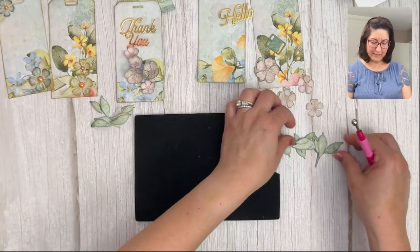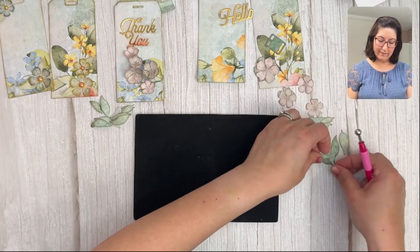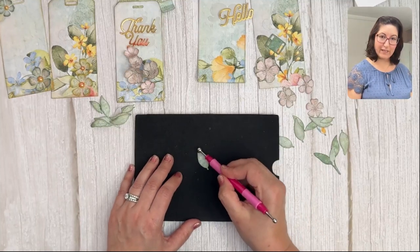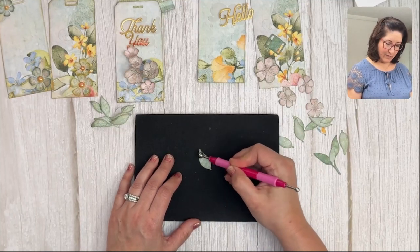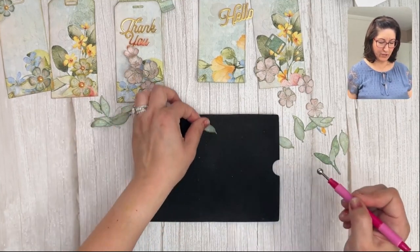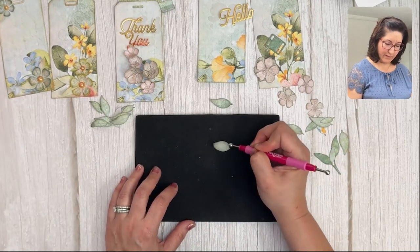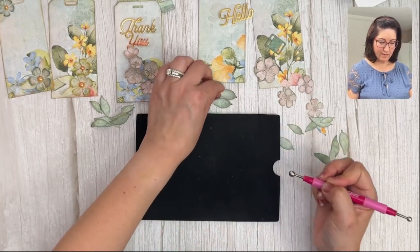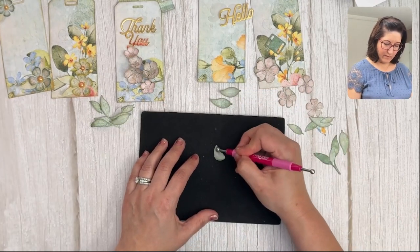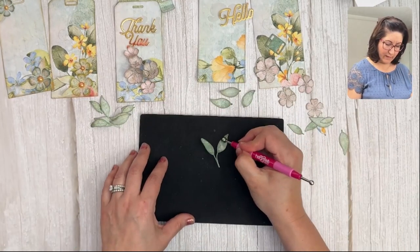Now for the next set, we're going to do the leaves on the front of the leaf. Again, we're going to start from the tip to the base, but we're going to do all the shaping on the front. So it's going to curl upwards instead of downwards like the previous ones. So all from the tip to the base of the leaf.